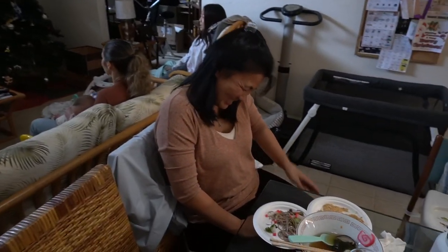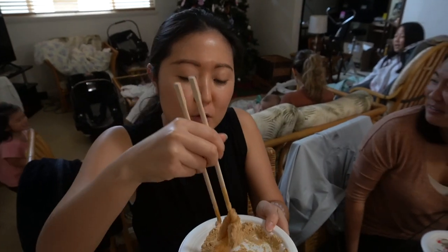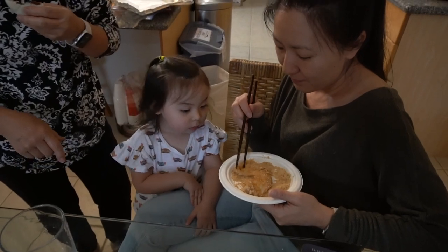The opera. The background music. Oh, check out Michael eating. Michael's eating kinako mochi. Kinako mochi. You like this one?